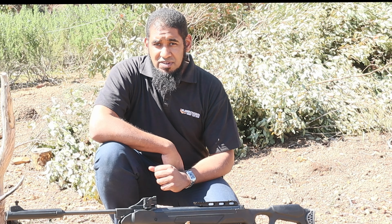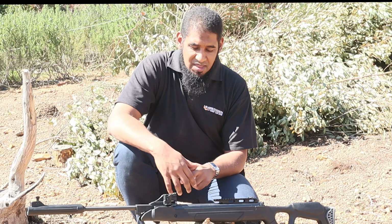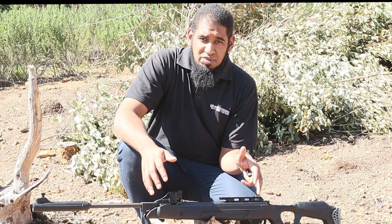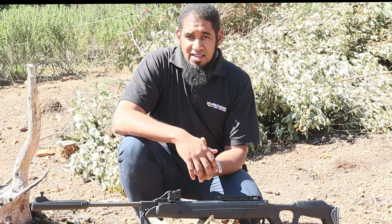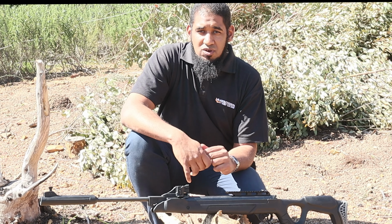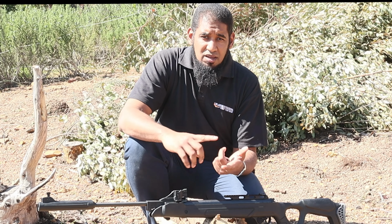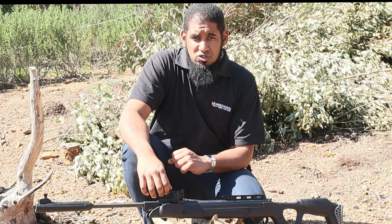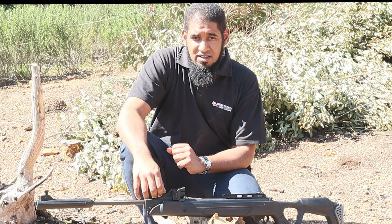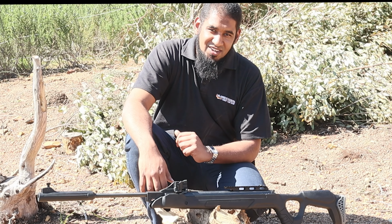But then the main part is the back area of the rifle, or the receiver. It's fitted with the Vortex gas piston, and that itself is not a normal spring rifle or spring piston. It's piston driven, so it would obviously give you a little bit more differences compared to the normal spring loaded: a little more quiet, a lot smoother shot, and the impact or the power as well. So we're going to be checking the velocity of the rifle quickly and seeing what that 1 to 5 actually gives us. All right, let's check that out.